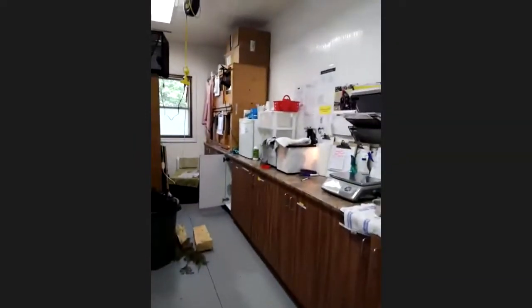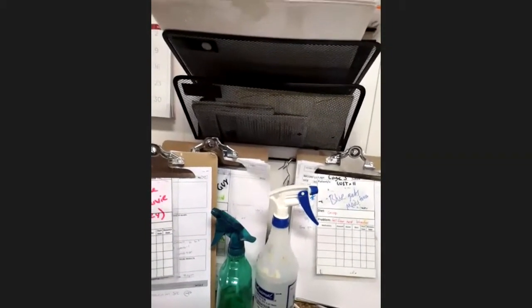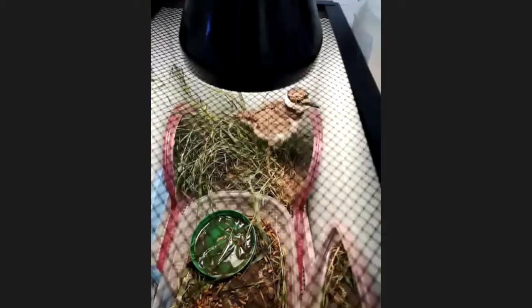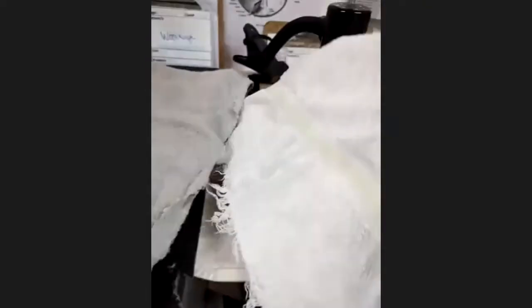Moving into raptors — we have somebody very adorable for you to see today. Charts are everywhere. All the patients we bring into care get a case number, they get a physical done on admission, they are kept track of with their chart and record of care, everything we do with them. And here is a very adorable young killdeer — always very sad when we have these guys as singles, because they're precocial and they really like siblings. I've been playing killdeer songs for this one when I feed him to give him a notion of his family.